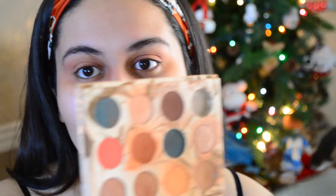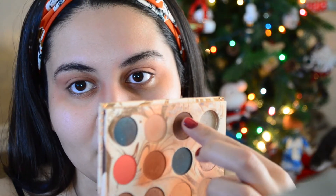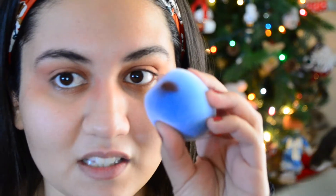Like I said, this is the only eyeshadow palette I have and I ran out of my eyebrow pencil, so my eyebrows are really dark. The closest color in the palette is going to be Moony — wish me luck! I got some on the little tip and I'm just going to go ahead and brush it through my eyebrow.